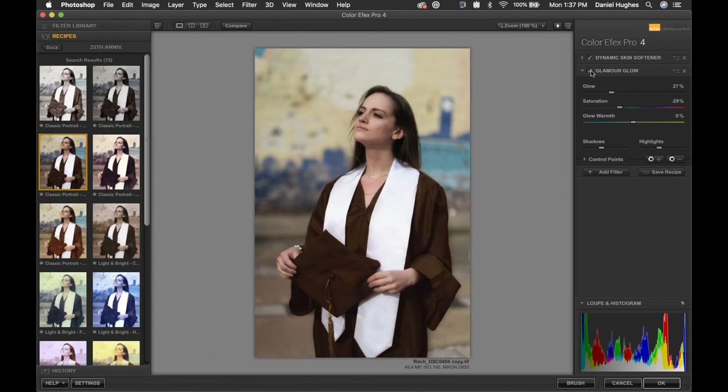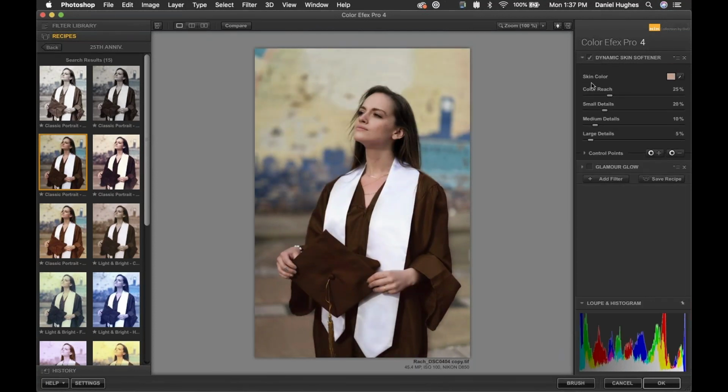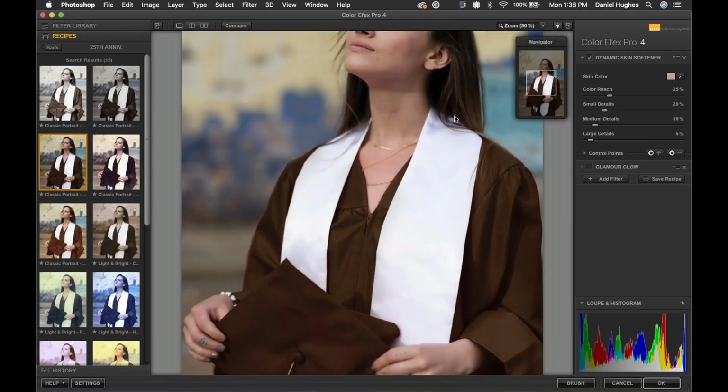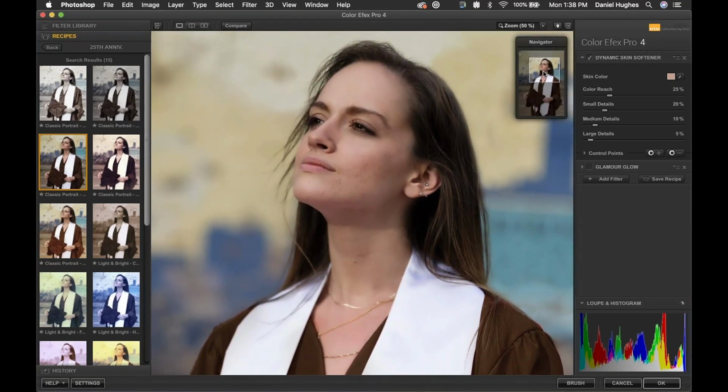And the skin softener filter, I think, is an important filter to talk about for portrait purposes, because it does a nice job to reduce texture on skin, while not applying the filter anywhere else, right? That's kind of the beauty of the dynamic skin softener, is you don't have to worry about complex masking in the reduction of detail in areas where you don't want it to be, right? Because skin softening is basically blurring. There's a lot of different techniques, but it's basically blurring textures that you don't want, right?